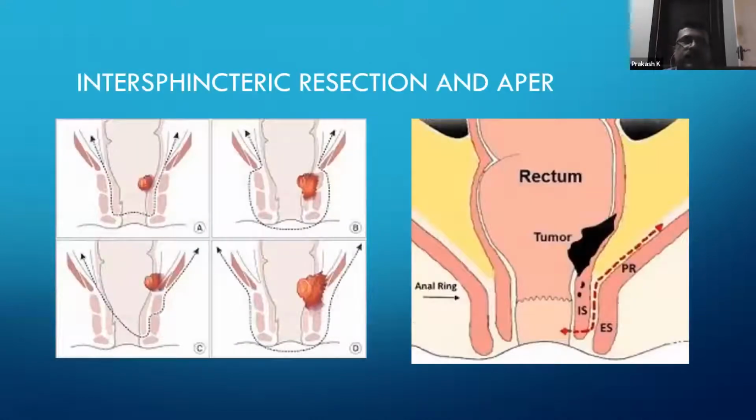And depending upon the stage of the disease, you can divide your intersphincteric dissection into partial, onto one side where the tumor is involved. All these are essentially the T1, T2 type of disease, of course. In a bulky tumor, all these are not possible. And anybody with external and internal involvement should undergo an abdominoperineal resection.